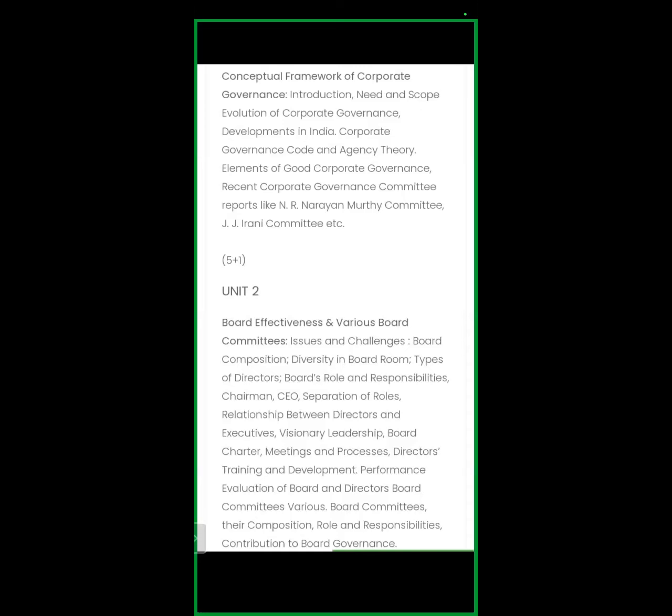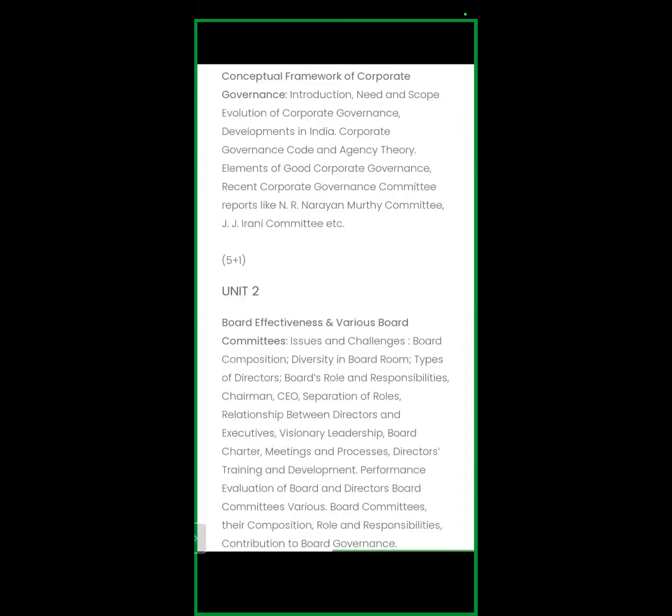If the company is going for diversification, if the company is going for expansion, if the company is likely to give layoffs to a number of people, it cannot be decided by a single person who is the chairman or managing director or CEO of the company. But that chairman or CEO or managing director has to take the approval from the board for these major decisions. So all the major decisions are to be taken through the consent of the board of directors.